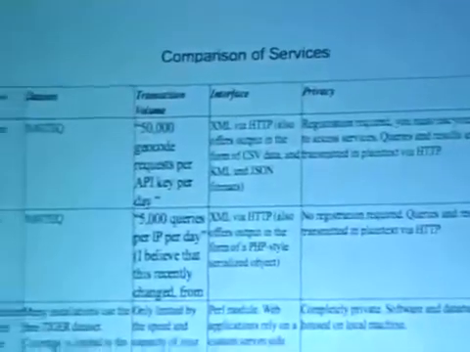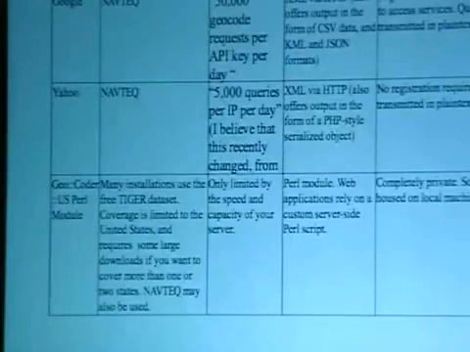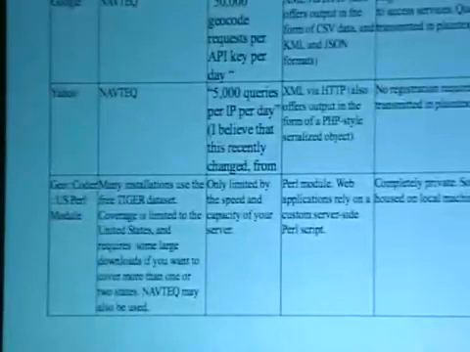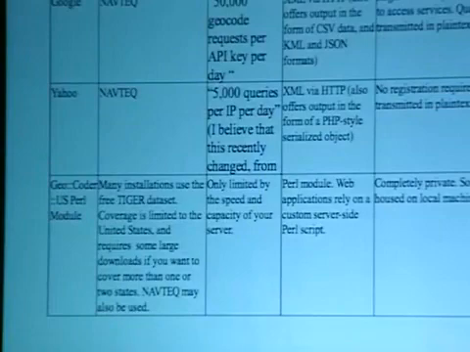The other major services are web-based services. Yahoo offers a geocoding service. They were the first, as far as I know, at least the first major company to offer the Navtech data set through a web API. If you wanted to geocode addresses and use something other than Tiger for the US, you really couldn't do it without buying the Navtech set up until Yahoo started offering that.